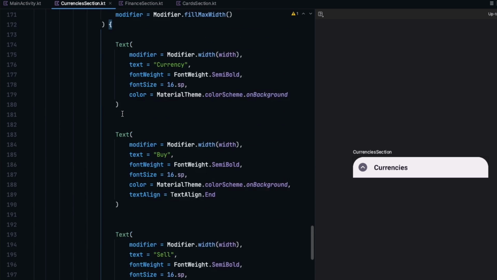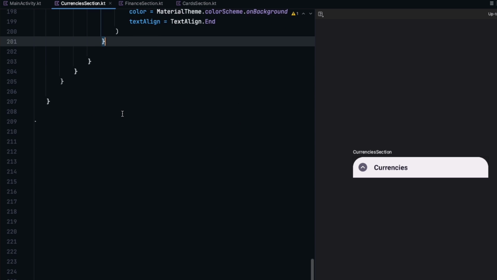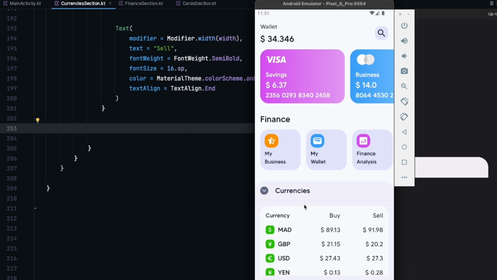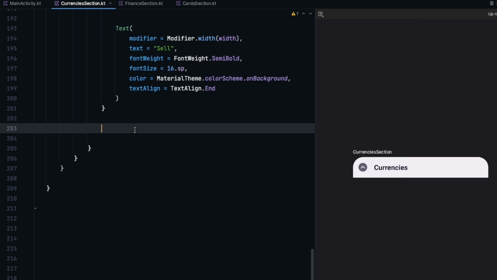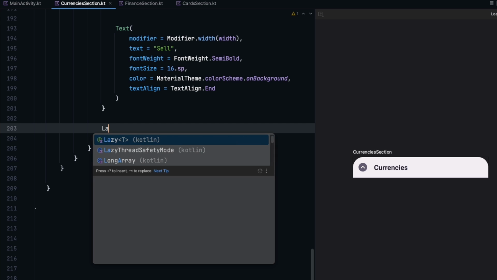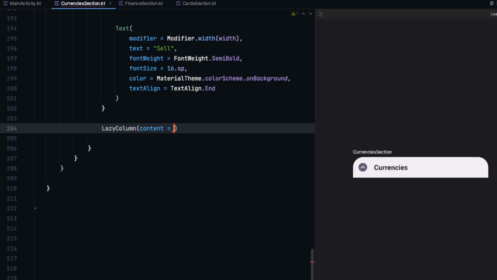Now outside my row, I'm going to create my lazy column to put all these items that are scrollable inside the parent column. So lazy column, we don't need content, we actually need a modifier here.